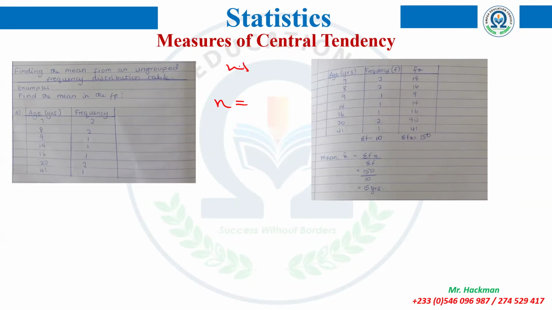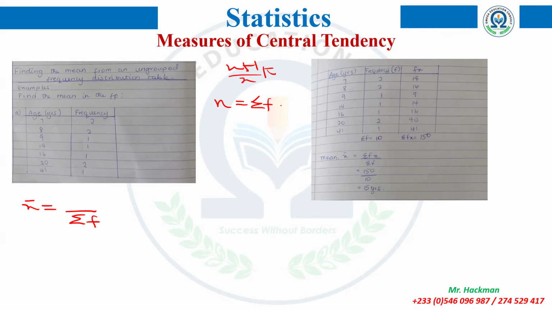When you had the (n plus 1) over 2, when you were dealing with the raw data, we said if you are dealing with a frequency distribution table, n becomes sigma f. Take note, your mean will be equal to sigma x over n. Now you know your n is sigma f, so I'm replacing the n with sigma f. Is my point well made?